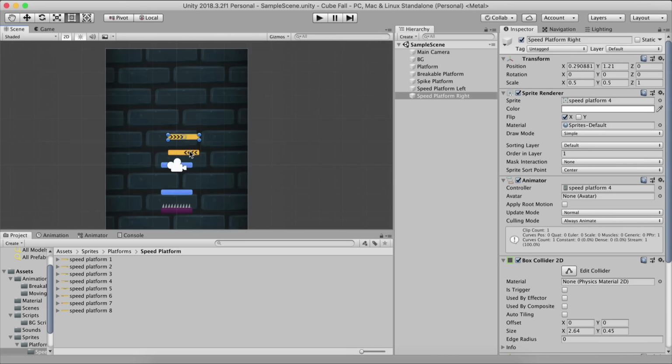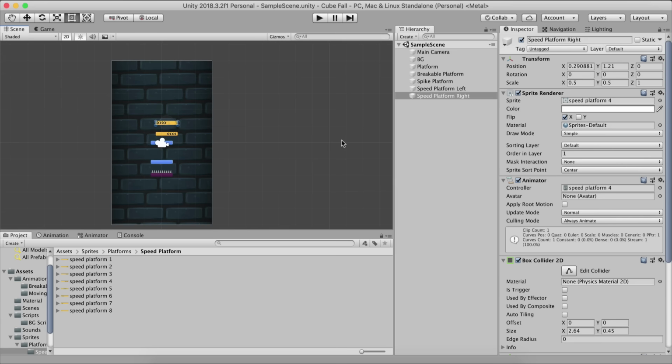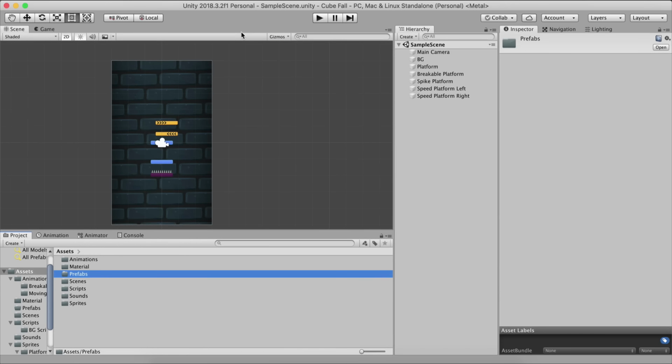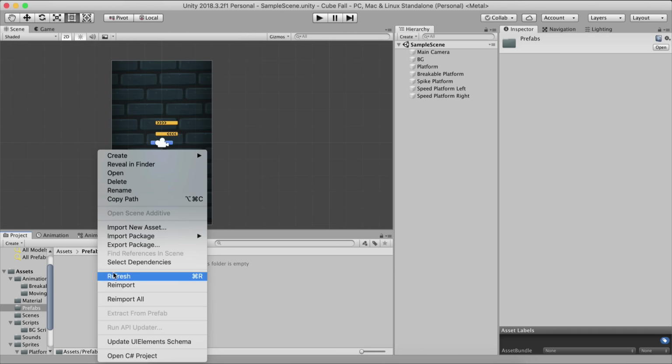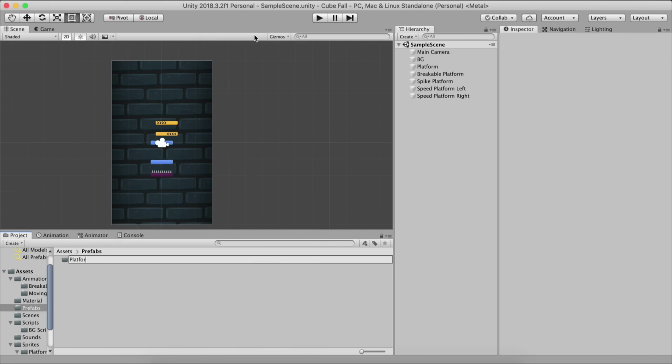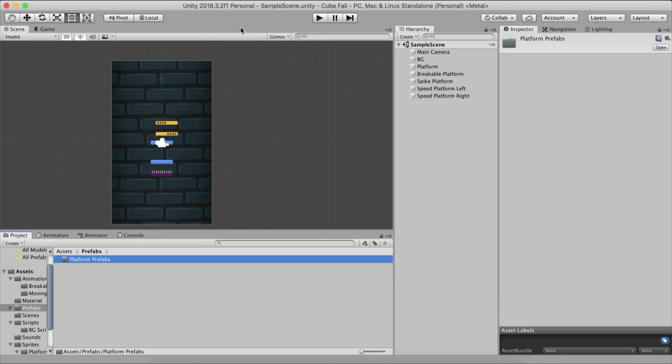Voila. Now that we have prepared all of our platforms, I can go here in Assets, right click, and create a folder named Prefabs. And go here, right click and create another folder. This is going to be our platform prefabs.